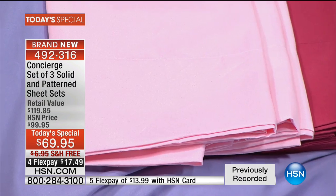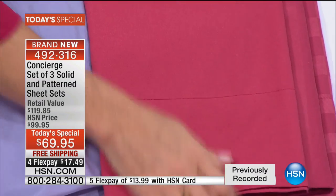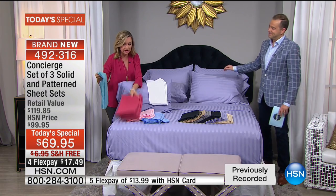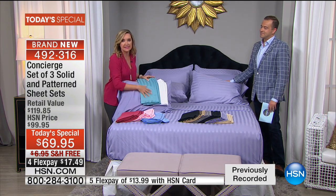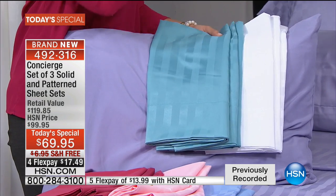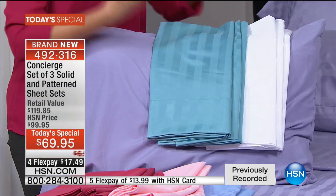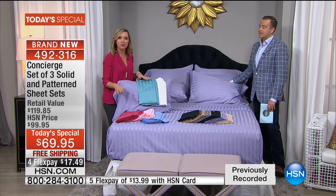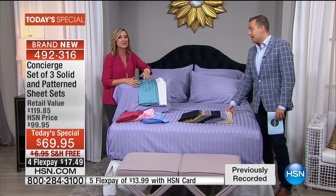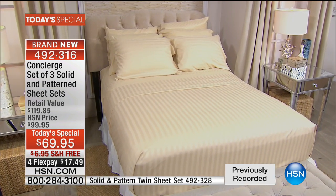These are going to get softer and softer. The more you wash them, the colors you pick — like this incredible garnet — are going to stay this color wash after wash. As a mom of three kids, my microfiber sheets are always in the laundry room because it saves me time. I find it easier to strip and make the beds, wash the sheets. I can get more sheets in one load of laundry. It saves time and money — these dry in half the time of cotton sheets. It's a win-win all around.